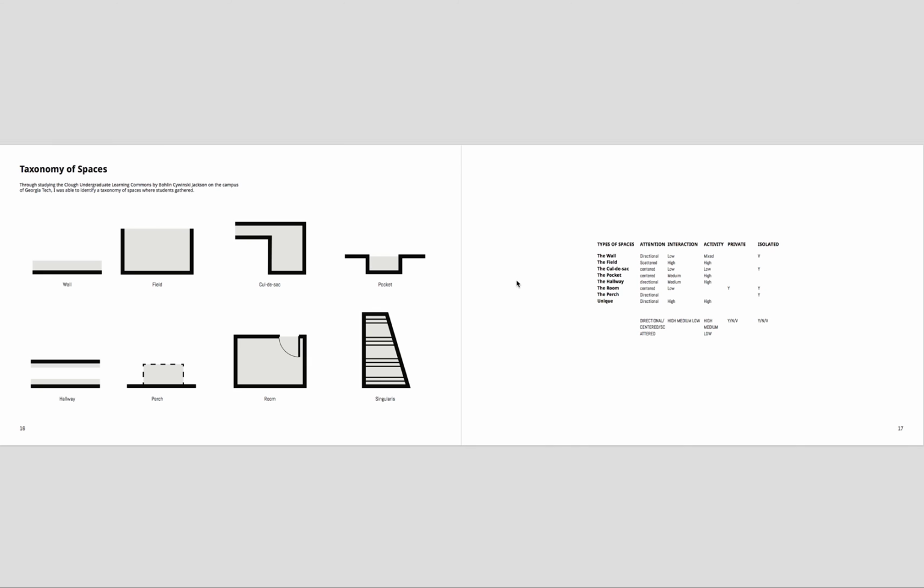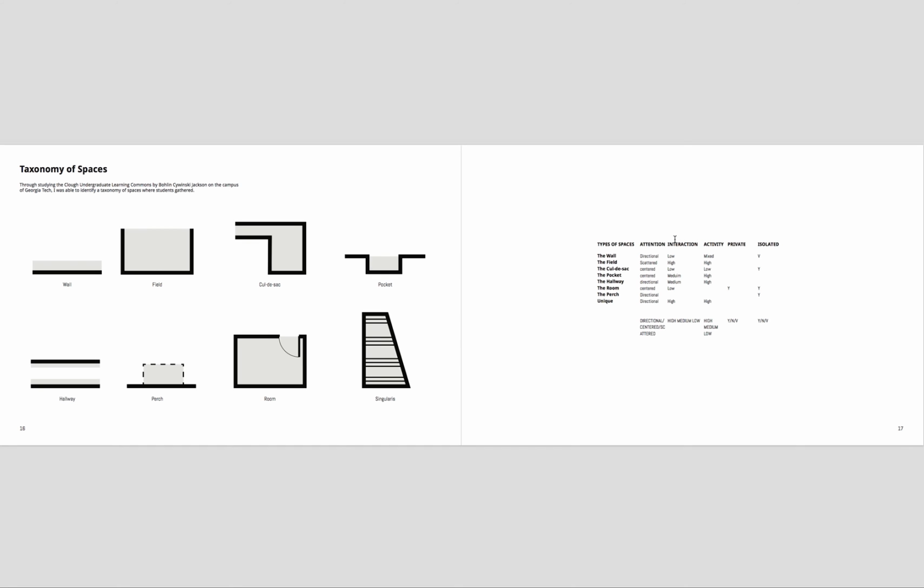I was able to identify these 8 different types of spaces that really made up the social life of this building. Imagine the difference between studying in a room laid out like a field, almost like a cafe with tons of people everywhere, versus a wall space where people are lined along the wall, or a pocket space that's separated and pulled away from the primary path of travel. It has a degree of enclosure, but is still open to walkways, as opposed to a room that's completely isolated, like a small study room that's almost secluded compared to the open activity of the field, or a cul-de-sac located at the end, more enclosed.